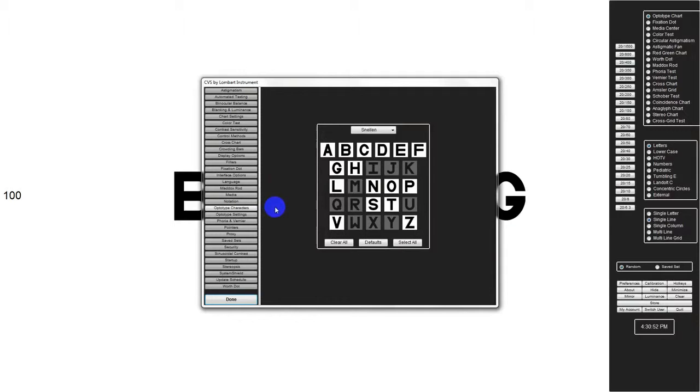Optotype characters. You can select different ones or add different ones. So this basically, the highlighted ones are the ones that will come up. So in this case, there'll be no M's come up, there'll be no R's, there'll be no X's, there'll be no Y's, but you can choose different ones. The system also has protection in it, so it doesn't come up with foul words, vulgar words. So you'll never really get that type of stuff come up by accident. It tries to do that. It's never happened. I guess never say never, right? But so far it's never happened.